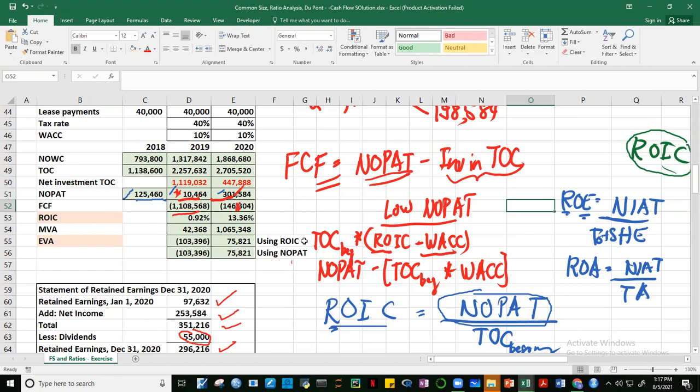So anong kwento nito, no? At the beginning of the year, binigyan tayo nung 2019, binigyan tayo ng total operating capital na 1138. Okay. Tapos, nag-generate ba tayo ng return yan? Yes. Ang return natin 0.92. Pero magkano ba dapat yung minimum return natin? Dapat 10%. Dapat yung return natin hindi bababa sa WACC, no? So, ibabawas natin yung ROIC na nakuha natin minus the WACC. Tapos, multiply natin sa capital.